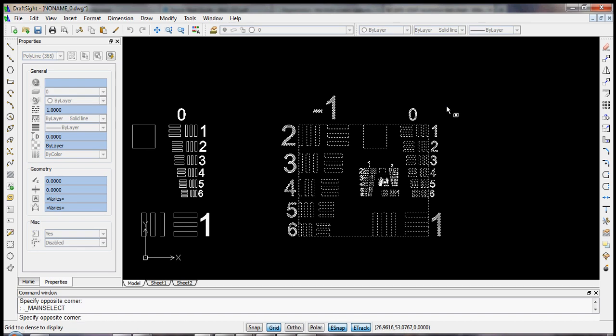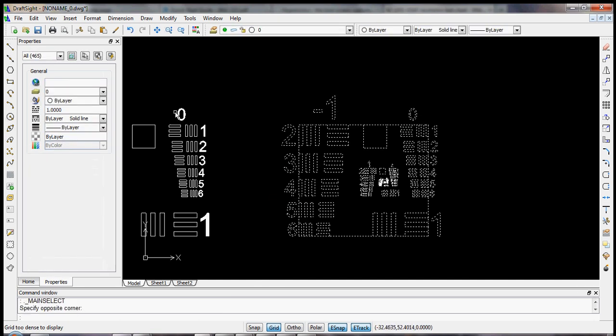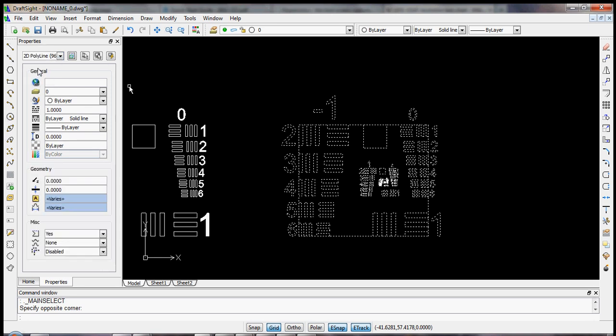But we need to convert the text into polylines as well. So the way we can do that, we have everything selected. We type the command explode text, all one word, and enter. And now you see that we have an outline for each of these numbers. If we select these again, now we see that we've got a couple other things. We have 2D polylines.